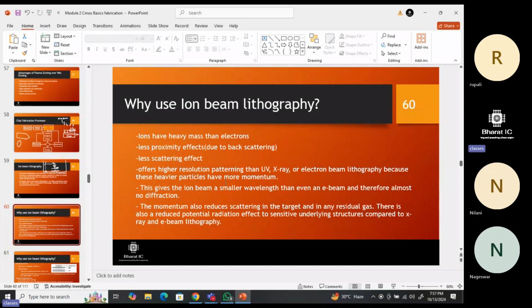Earlier, electron beam was very old. Recently, UV still is used in the industry; ion beam is used more in this part. The older technology is done with UV due to cost effectiveness, because ion beam is much more expensive. The 2 nanometer chip which is going to be fabricated by TSMC will cost 750. They will be charging 750 million per wafer to fabricate one 2 nanometer chip.